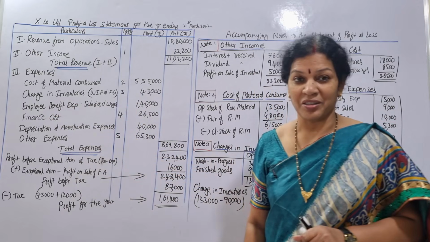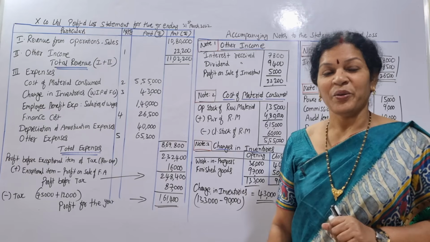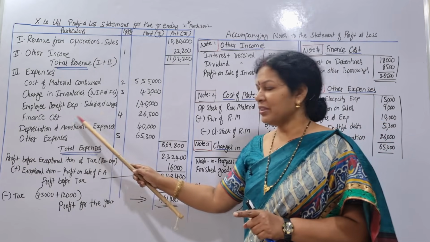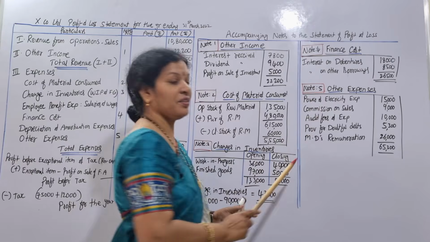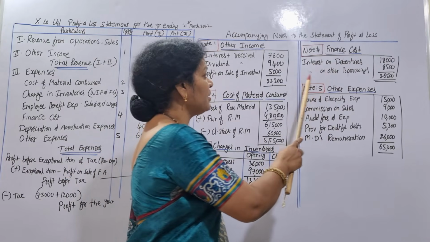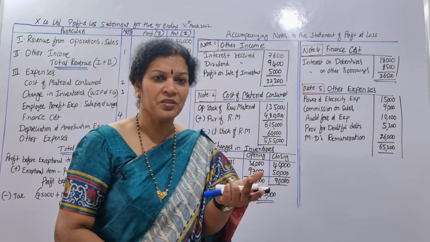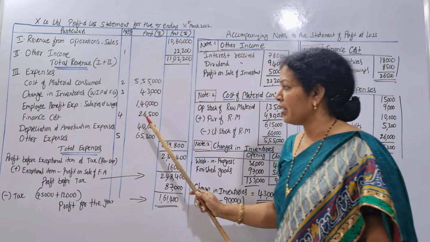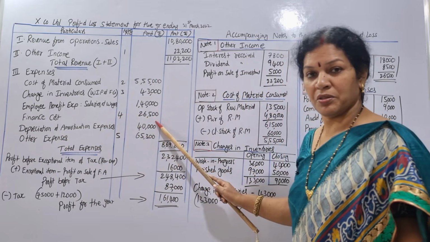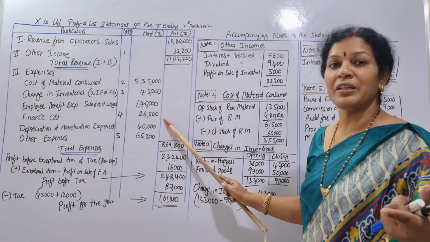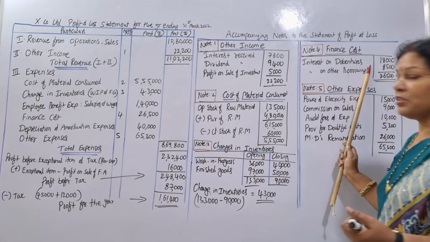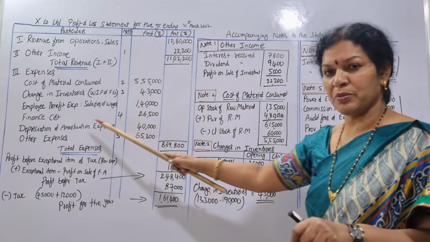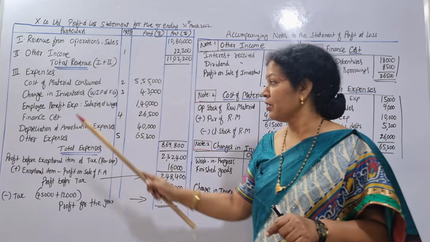Next one, finance cost. Do you remember finance cost? Finance cost means interest on loan, interest on debentures, right? So this is shown in the working notes, fourth point: interest on debentures, interest on other borrowings. You are paying interest. So together you are getting 26,500, which I have written here. Finance cost means the company is paying for taking the loans. One is debentures, and a debenture is also a loan. Another one is borrowing. For both of these, the company is paying this much amount, 26,500, shown separately under the fourth note.